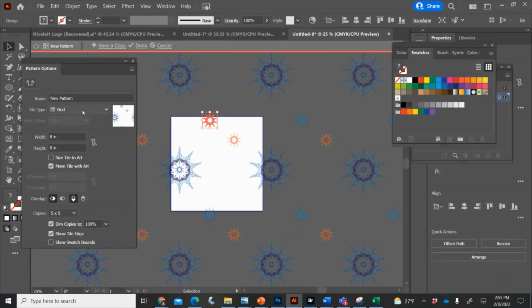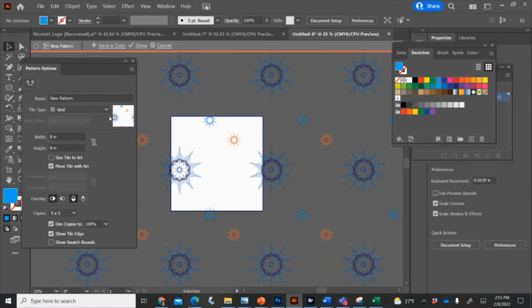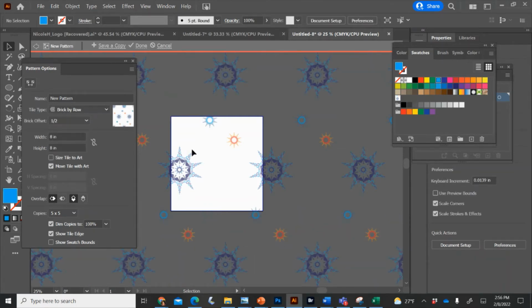This is the grid mode, but there are lots of other modes too that you can pick through. So I can flip through here and try some different layouts. Now with this one, it's shifting every row. So whatever's coming into the page here is going to repeat down over here. And this one's repeating shifted left to right.